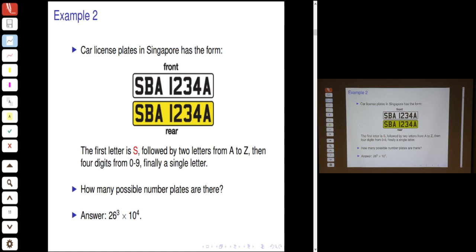In other words, imagine that forming a plate number takes 7 steps, right? So there are 1, 2, 3, 4, 5, 6, 7 steps. For each one you have the corresponding number, and you multiply them. Okay, so that's simple.